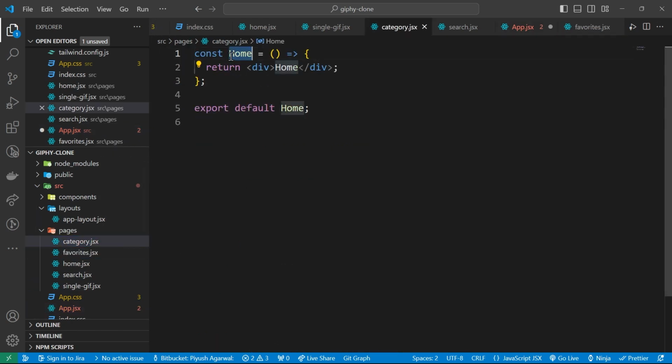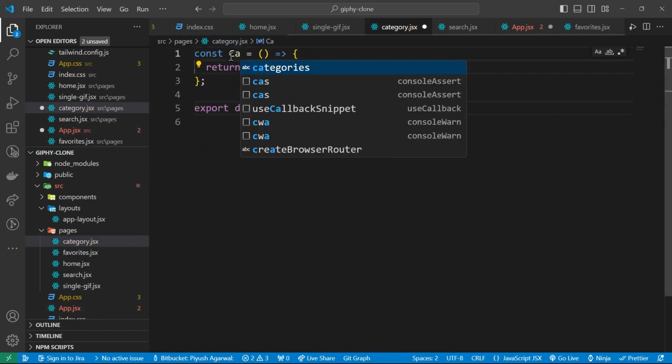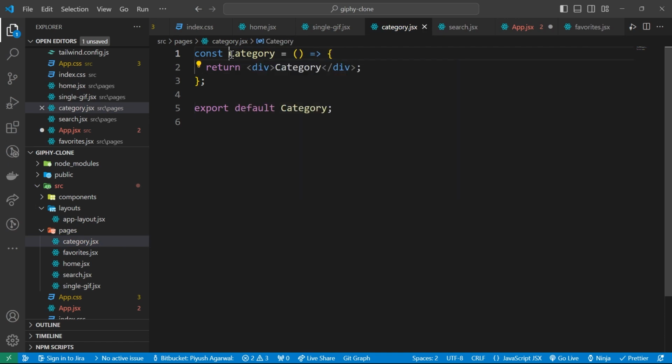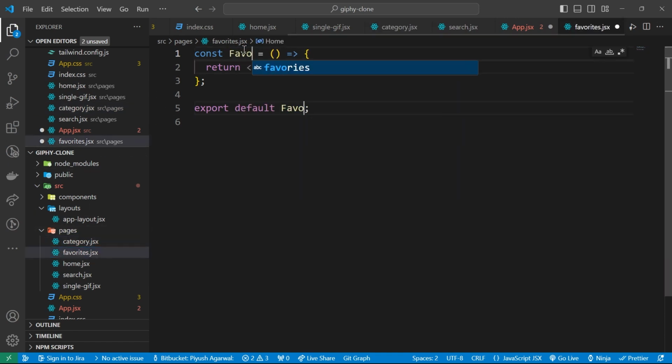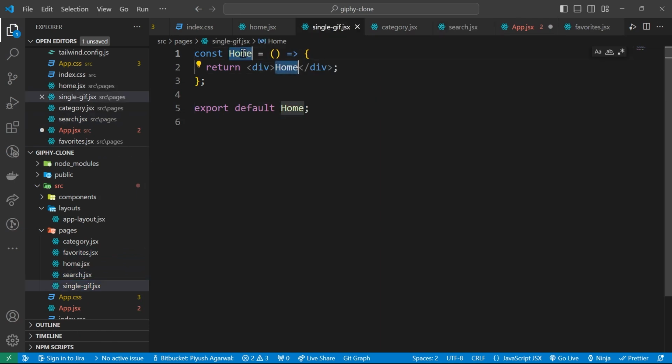And inside of each of these, I'll have category, favorites, search, and for the single GIF page, let's call it the GIF page.